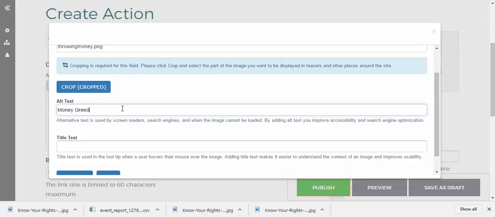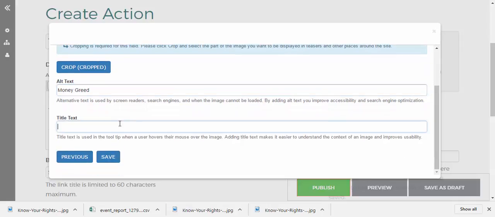But it also serves another purpose, and that is when people are searching in search engines, whether it's Bing, Google, Yahoo, whatever tool they're using, I think Yahoo and Bing are the same tool now. But whatever tool they're using, they can find your image and then hopefully find your action if they're searching on keywords that you're using. And I can, again, just title this image. I'm not going to worry about titling it. I'm going to go ahead and save it.